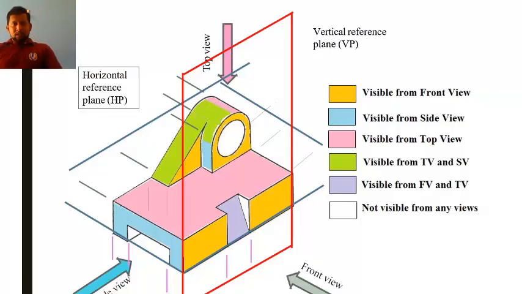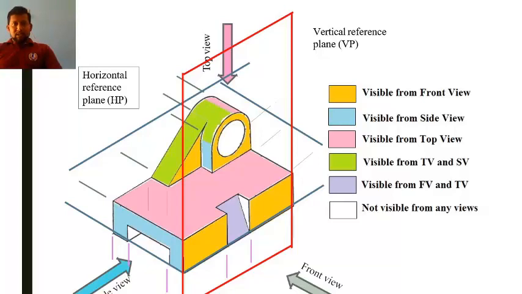Whatever is mentioned in yellow here is visible from the front view. In the next slide I am going to show you the solution for this one, so you can clearly understand how the front view will appear, how the top view will appear, and how the side view will appear. Whatever is in yellow can be seen in the front view.